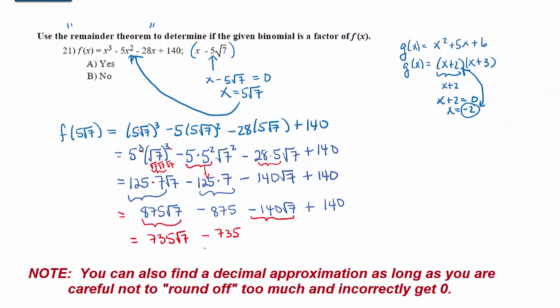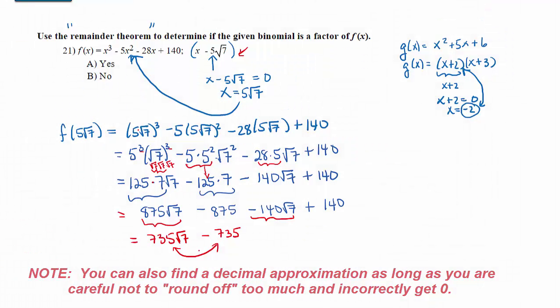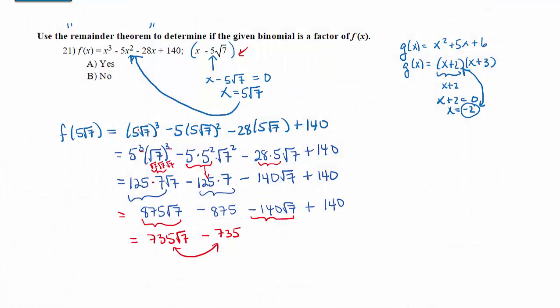it's not really the quantity that's important here, but remember that the only way that this binomial would be a root or a factor of f(x) would be if this value turned out to be 0, and these cannot be combined. They're not even like terms. So this definitely does not equal 0, so the answer is no. I hope you found this video helpful. If you did, please remember to like it. It helps other students to find the video.